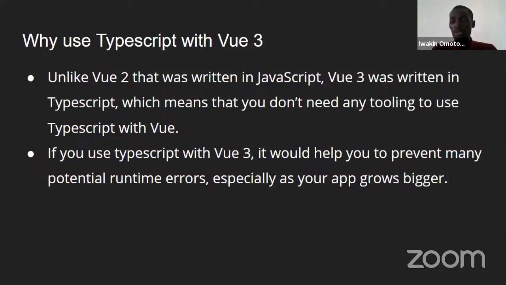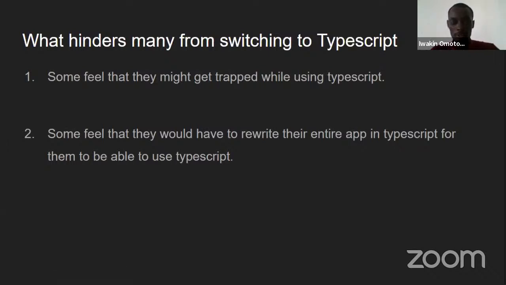Also, if you use TypeScript in your application, whether Vue or React or whatever it is, it would prevent potential runtime errors, which can be in the form of bugs. It helps you to detect bugs fast, even before they get to runtime. So TypeScript helps reduce potential runtime errors, especially when your app is getting larger and there is more possibility of you having bugs in your application.